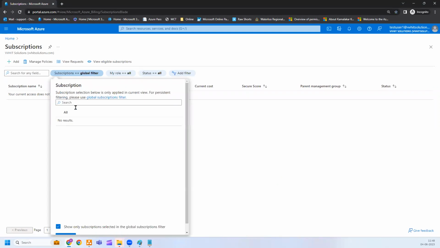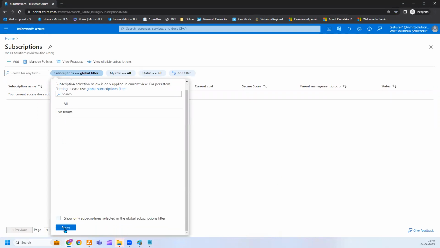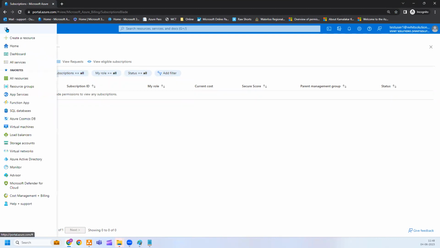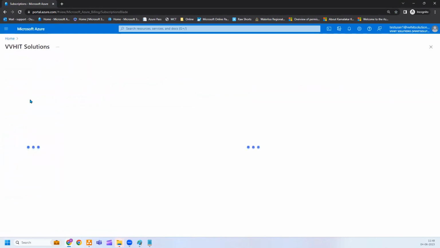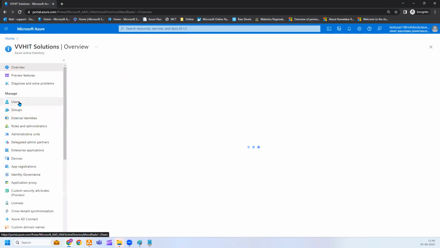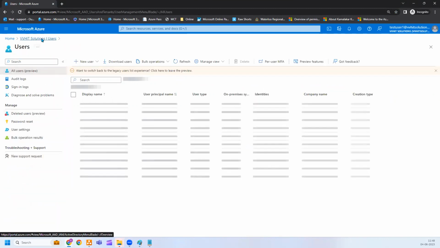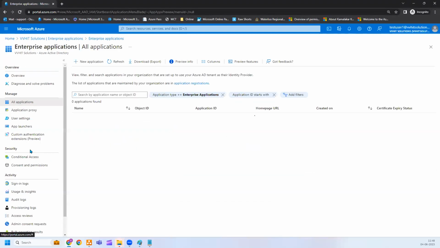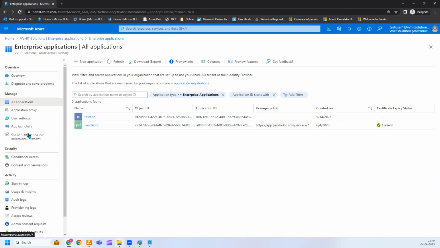And if I go to subscriptions, I don't see any subscription because the user is not part of the group where the user group was added to the subscription. If I go to Azure AD and go to the applications, enterprise applications, yeah, this directory has access to these enterprise applications.